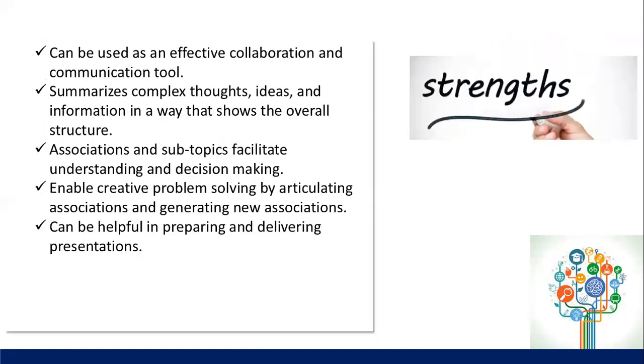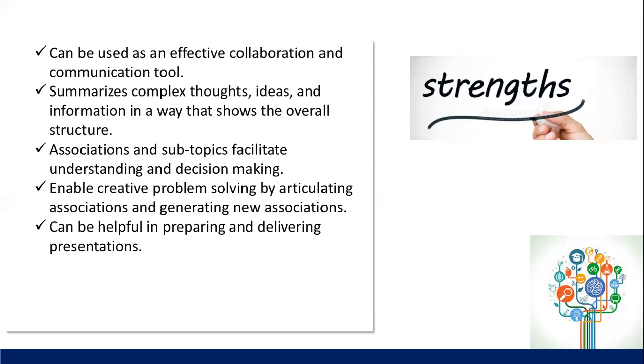Some of the strengths of mind mapping: this can be used as an effective collaboration and communication tool to present the information. It helps us to summarize complex thoughts, ideas, and information in a way that shows overall structure. Associations and subtopics facilitate understanding and decision making. This will enable creative problem solving by articulating associations and generating new associations. It can be helpful in preparing and delivering presentations.